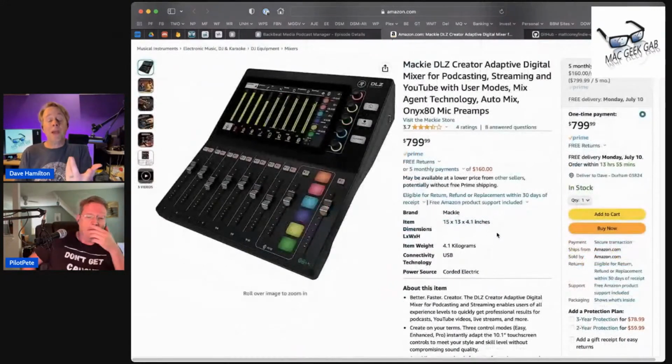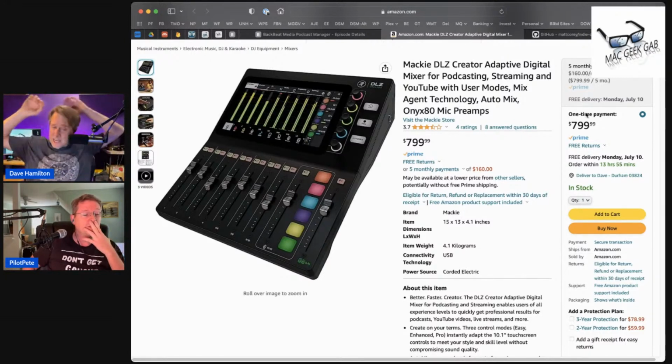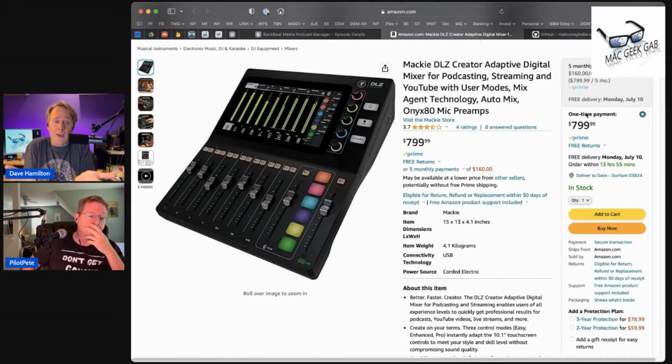Yeah, no, even for me, this would be a little overkill, right? Because I don't need 4 mic pre's. I could do 2. So maybe this is their first foray into this at Mackie. Maybe there's a world where there's the Mackie DLZ Creator Mini or something, 2 years down the road. Well, with 4, it could be a mixer for a band. Yes, it technically could. It's not built for that, but it's got all the outputs. So yes, I could mix a band with 4 signals, as long as you were doing just vocals, which sometimes happens. So in a pinch, absolutely.